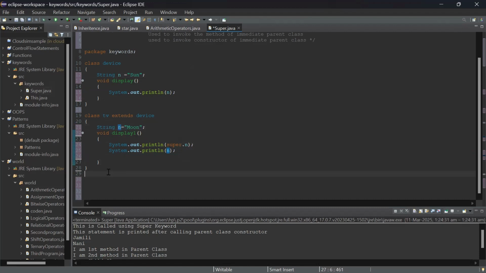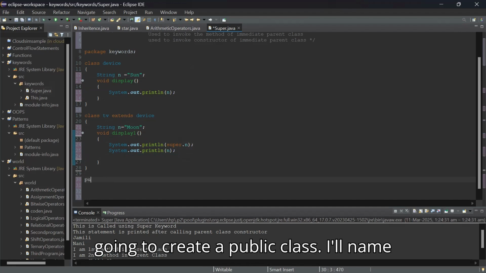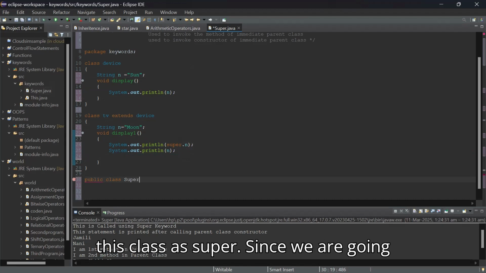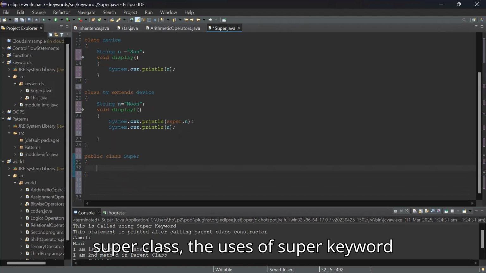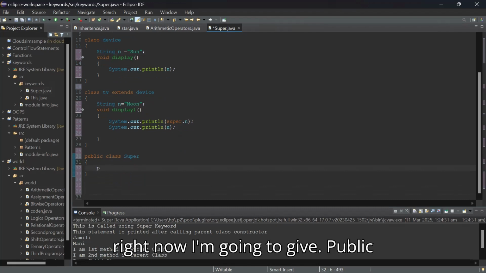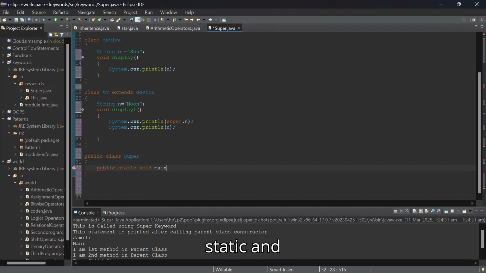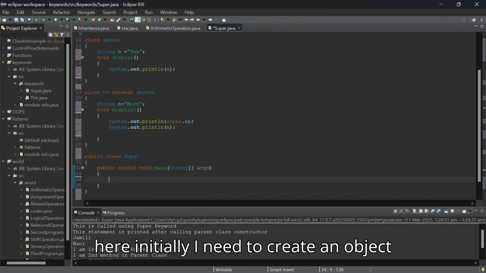Now I'm going to close this class and create a public class. I'll name this class super, since we are going to share the uses of the super keyword. Right now, I'm going to give public static void main, String args.